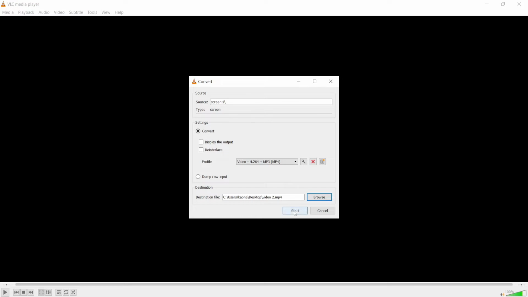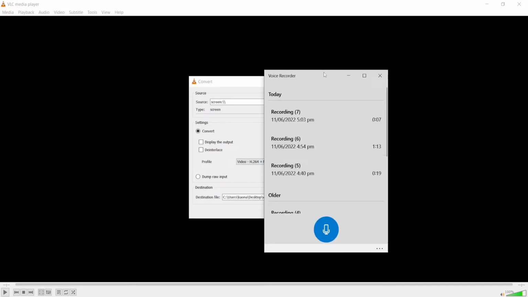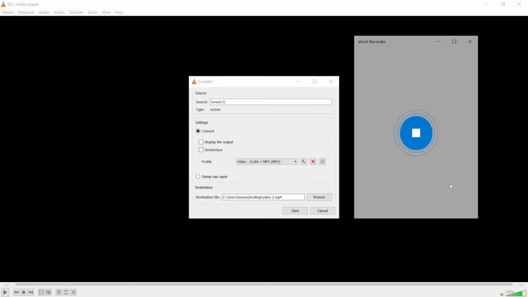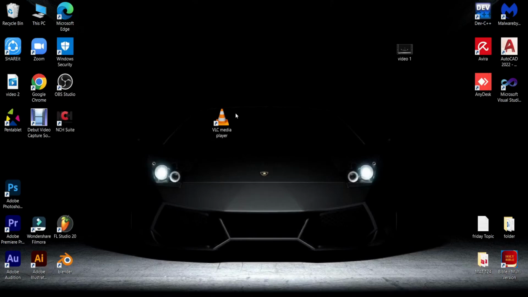Okay, before I start this, I will first start the recorder. So I will hit this recorder now. Okay, so now the VLC Media Player is now recording, and also this voice recorder. I will minimize it.